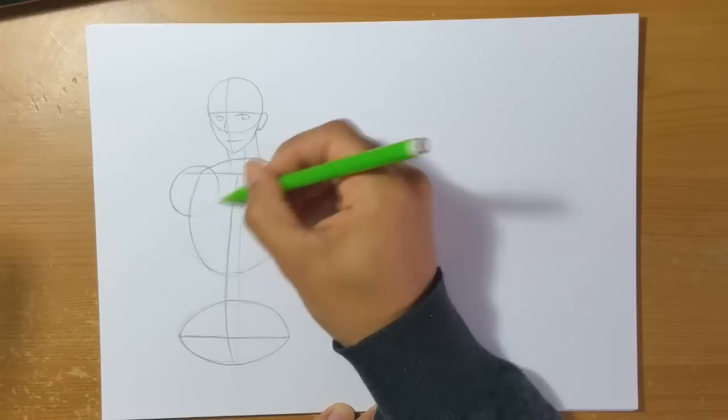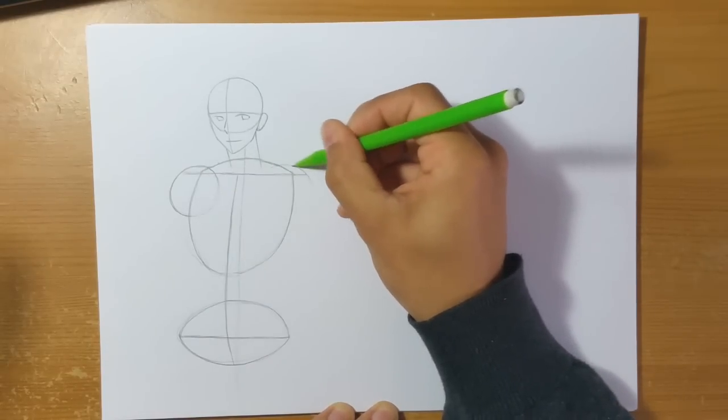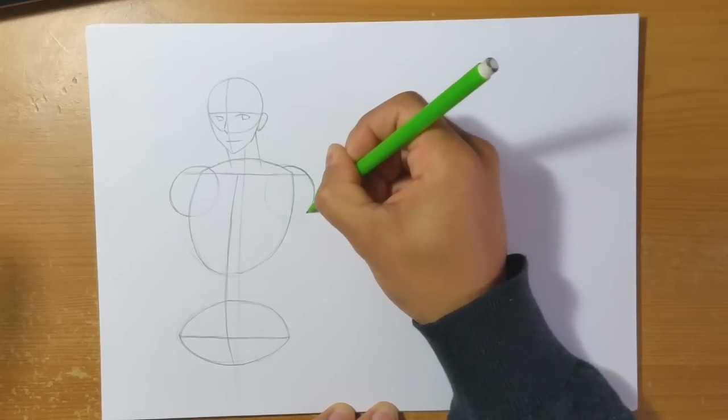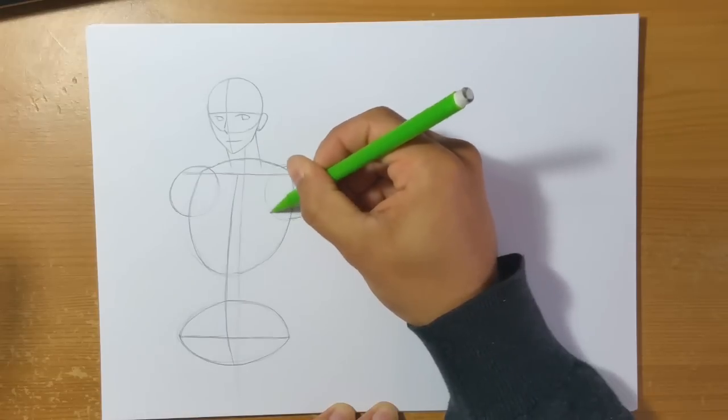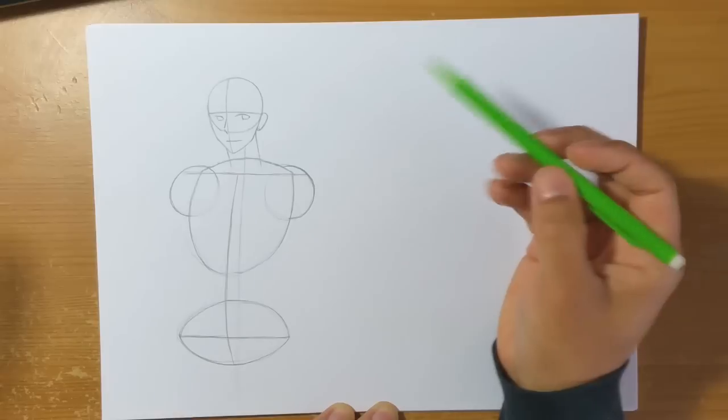And I'm not quite filling it in the middle, but you know where it is. And another circle over here for the other shoulder as well. In a very similar vein, just coming up around the outside edge, but not worrying about filling it in too much in the middle. And then what I'm going to do is draw some crossed arms on this character.